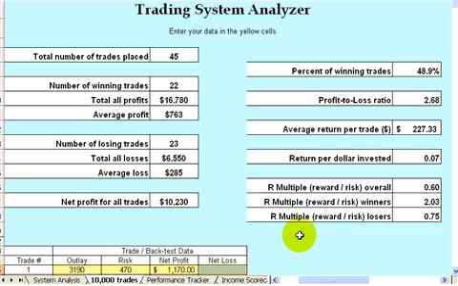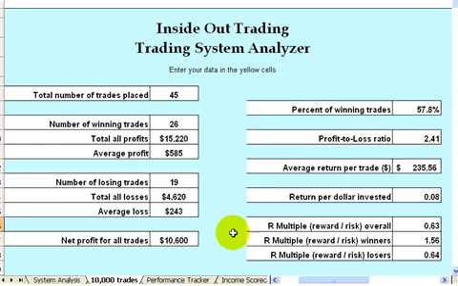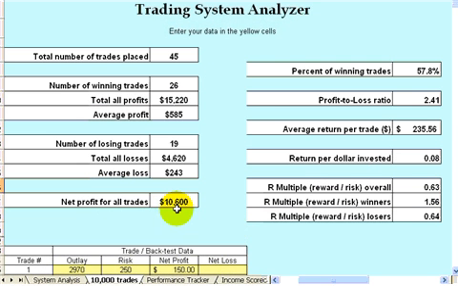Now, the big thing is, let's say we decide to make just one more slight tweak and see if that works, and then we back test it again. Whoa, sweet, did even better. We kept our profit to loss ratio about where we wanted to, and our percentage of winning trades. So hey, this is working, and that's exactly what this tool is for.